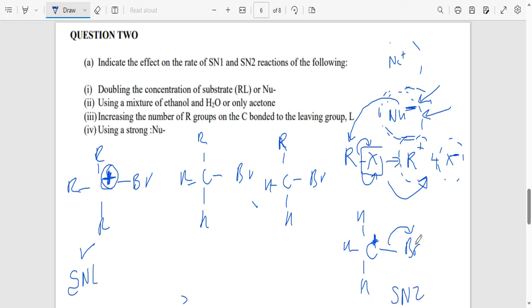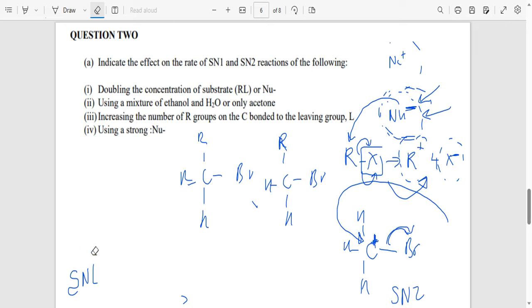Why? Because for an SN2 reaction, what happens is that you are going to attack from the back direction. First, the carbon that contains the bromine, and then the bromine is going to be released. But if you want to attack this direction, you have got a lot of these groups which are shielding this carbon which has to be attacked. And so because of that, you are not going to be able to do it. So simply, mono-substituted or those which are less substituted are good for SN2 and bad for SN1, and the opposite is true.